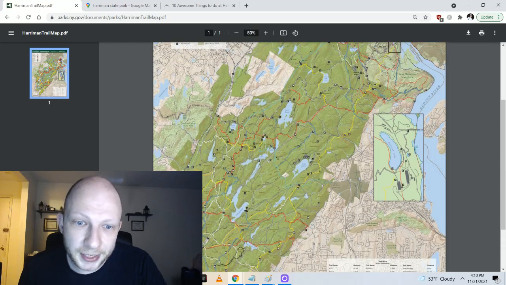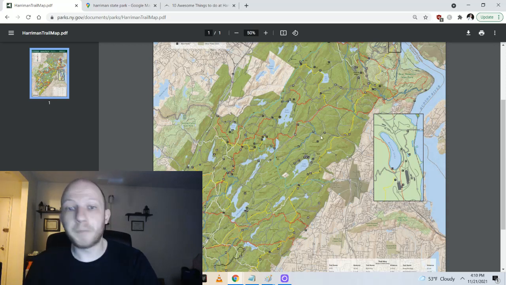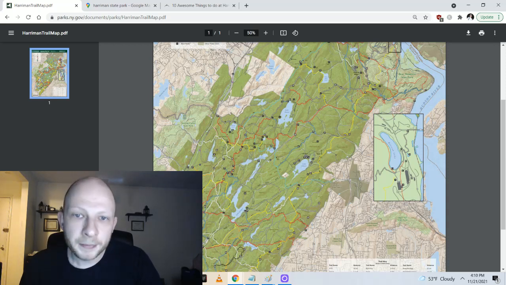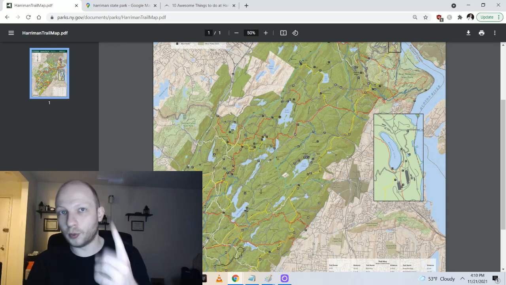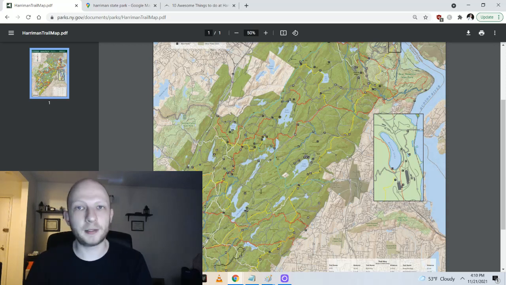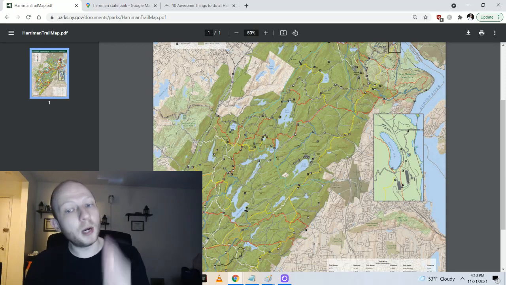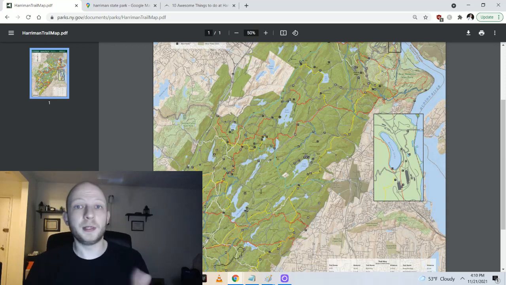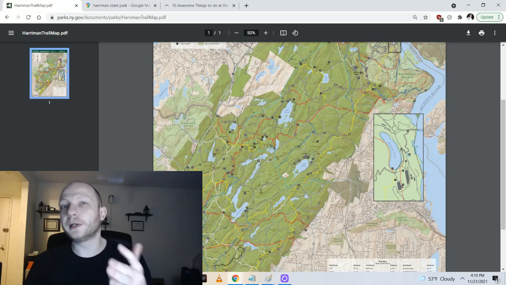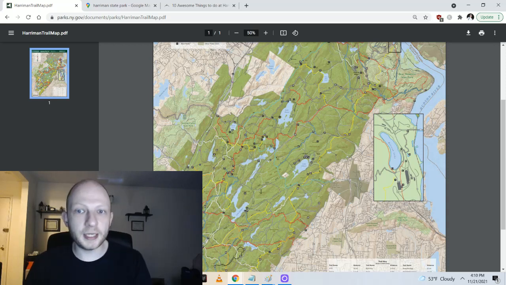So for example, if we take the red trail, there's one that goes in this direction, there's one that goes in this direction, there's another red trail over here, a bunch of different red trails that are available, and just as well there's a lot of different yellow trails available. And what a lot of people make the mistake of thinking is that just because it's a one color trail, it goes in an automatic loop. Don't make that mistake. You want to have one of these maps in place just so you know where to go and what to do, because sometimes if you want to do a loop trail, you're going to want to do a couple of different trails that intersect with one another.